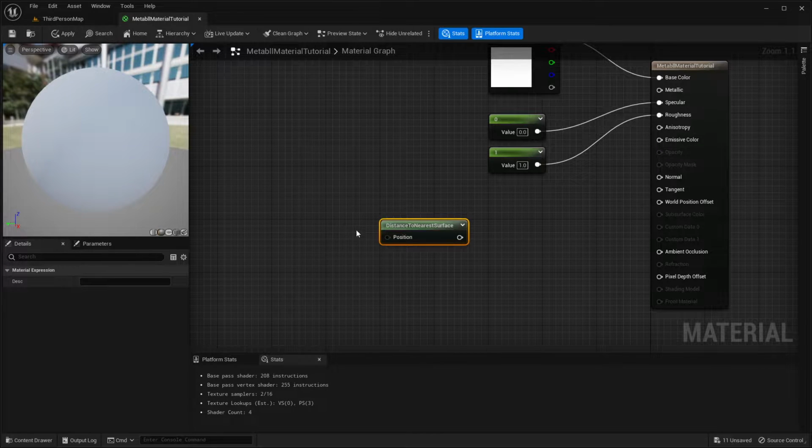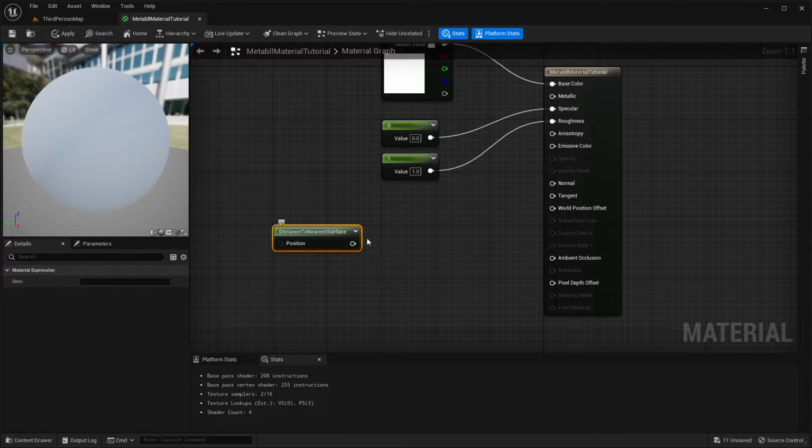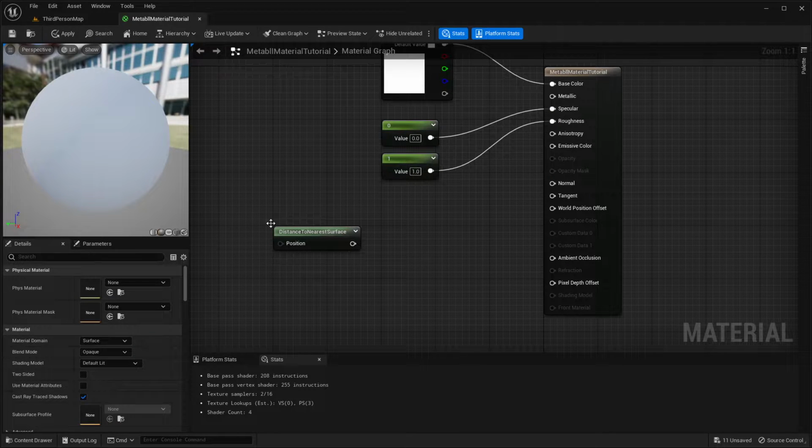If you don't pin anything to it, it will just take a default position, so default surface position. And it's gonna use distance field to check all distance fields around it, including itself if it's a mesh, and well, output that value here.